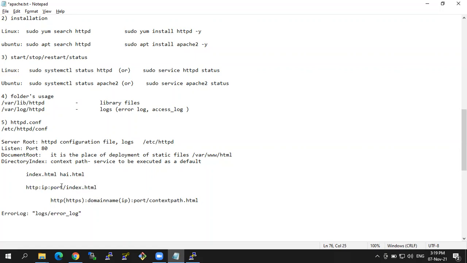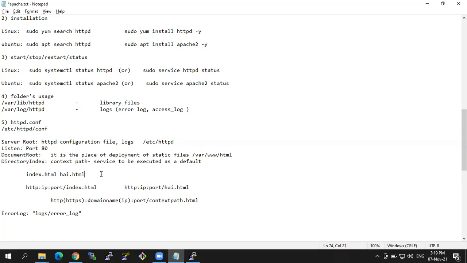So after this index.html, you have given hi.html. By default, it will first take index.html. If you want to execute hi.html, you need to give HTTP, IP, port followed by hi.html.